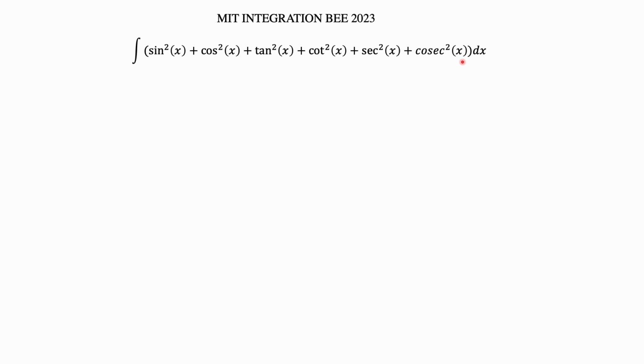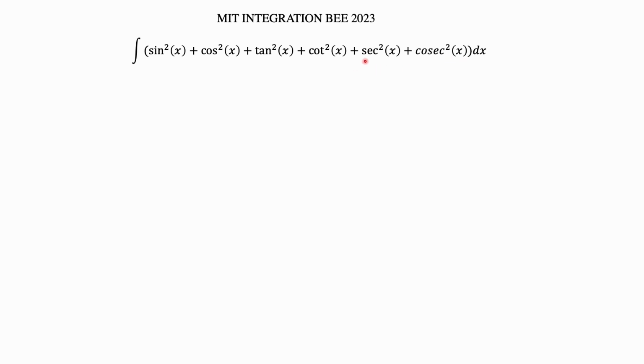Okay, so MIT Integration Bee 2023 problem, you have all the trigonometric functions in just one question. If you hate trigonometry, this might be your nightmare, but just look at it. If you remember the trigonometric identities, your end goal, whenever you have some kind of trigonometry, is to turn this integration into some standard result that you remember, and that is your exit point. In this case, there are so many trigonometric functions. One thing is to use identities and try to get into one or two forms so you can actually integrate it. And if you know the standard results, you can remember.